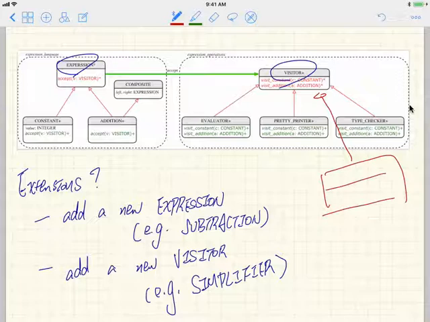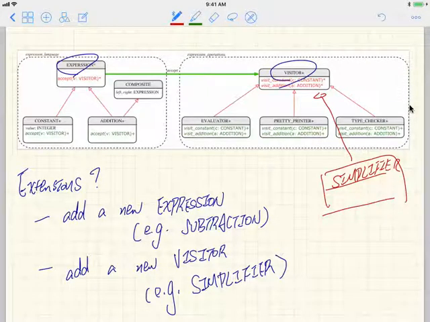Exactly. So you're going to do simplifier, and then in a single place you implement visit constant and visit addition. So the single choice principle is obeyed. It seems to be easy. Add a single class, and then in that single place you implement all the features that are deferred.